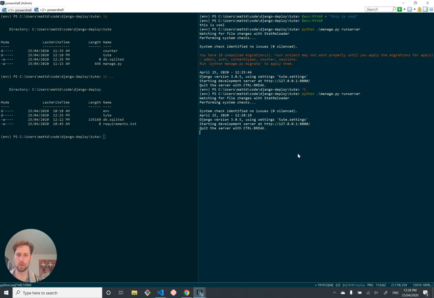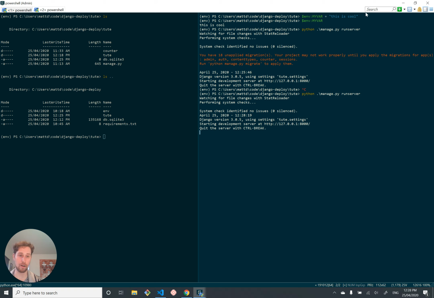And by the way, if you were wondering how I realized there was an issue, it's because when I ran runserver, it warned me that you have 18 unapplied migrations in this nice red text. And if you recall, we had already run our migrations. So for this to pop up means that something's gone really wrong with our database. I kind of remembered that this issue had happened before, and so I went to check it.